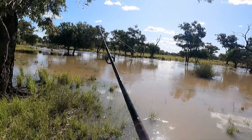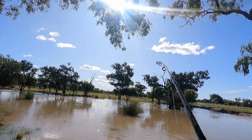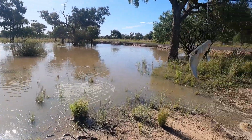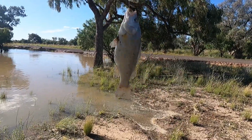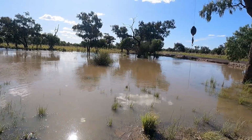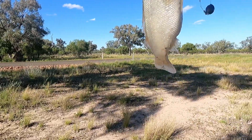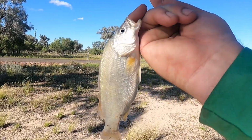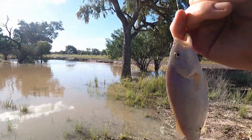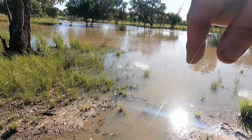Back for a couple of seconds, and come on, what do we got? We've got ourselves a spangled perch. Here you go. We knew something was grabbing the line there, and that's a beautiful little spangle out here, Western Queensland. And we caught another fish. That's two fish today and a heap of yabbies. So doing all right. I think this one has actually swallowed this, so he might be getting added to the pot.